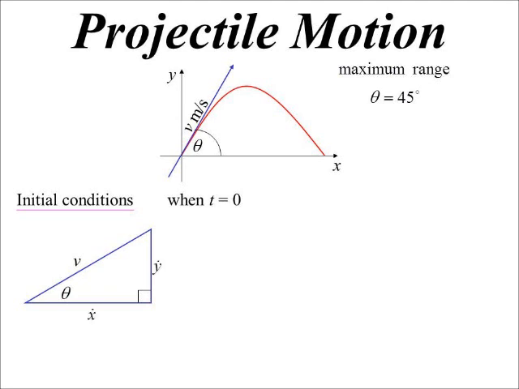I'm using the dot notation, which is Newton's notation for mechanics. We tend to use that when we're looking at motion problems. So I can resolve, well, okay, I know the hypotenuse because I know the resultant of velocity, but it's made up of a horizontal velocity and a vertical velocity. We could put those things together to make the hypotenuse. That's just a little bit of trig. The horizontal velocity, x dot, will be v cos theta, which means it's constant. And y dot is v sin theta, that one will not be constant.